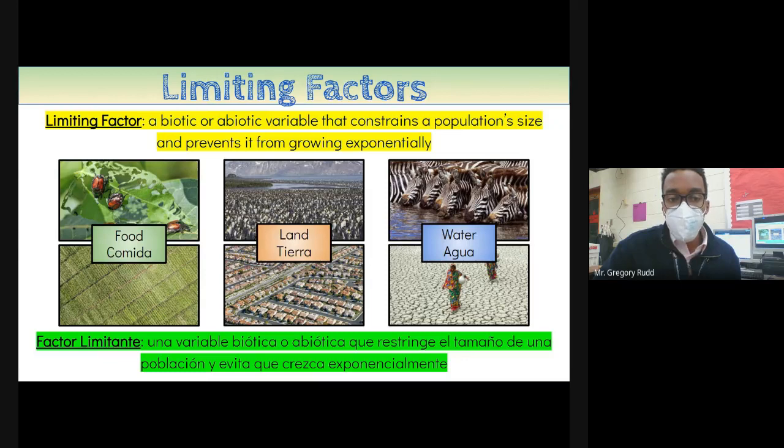Water, another abiotic variable that can also be a limiting factor. Currently, there is a war being fought in a country called Yemen, basically over the inaccess to water and food. So we're already seeing lack of access to water be a cause for actual war, for bloodshed. And it's going to continue to happen, unfortunately.